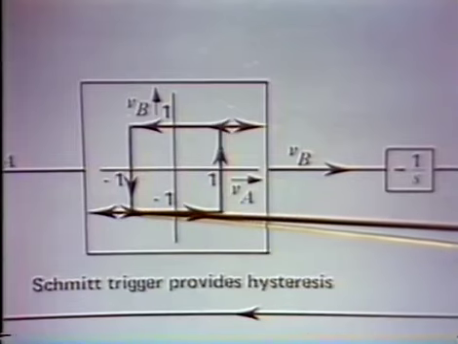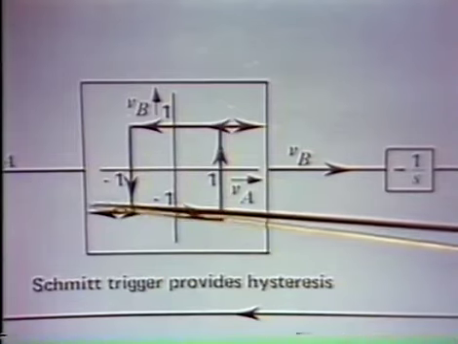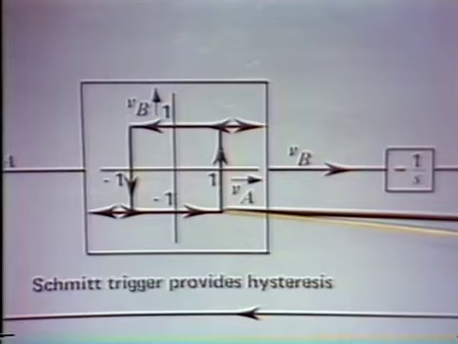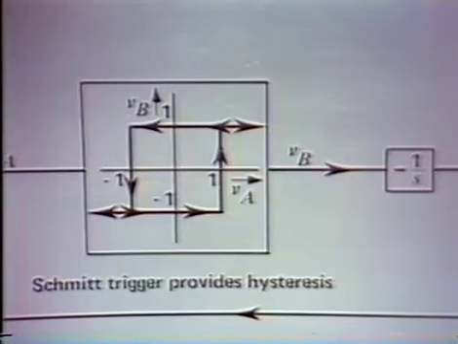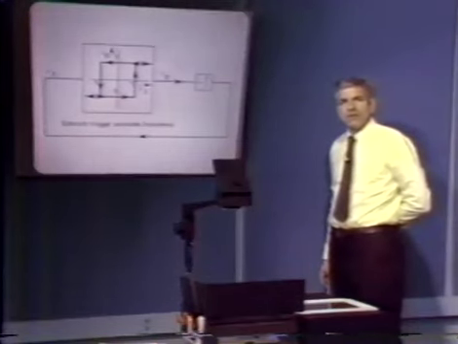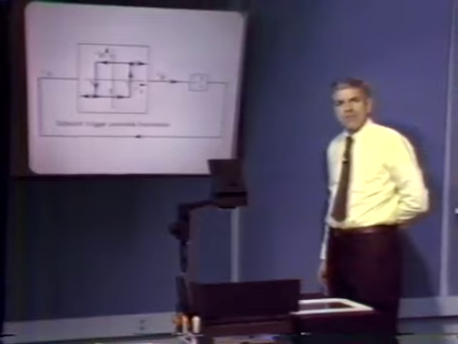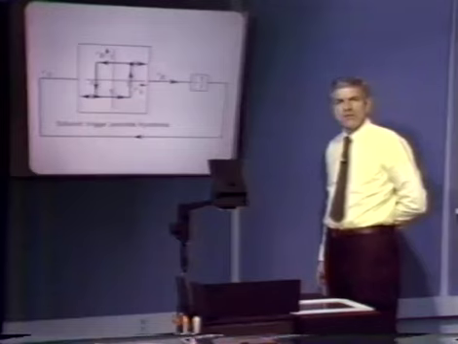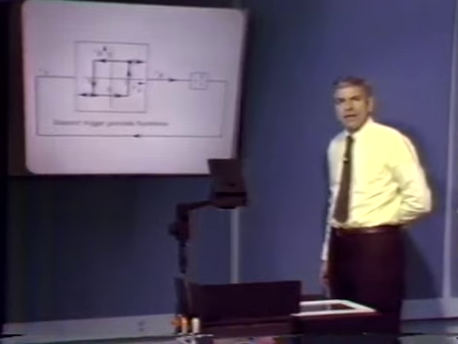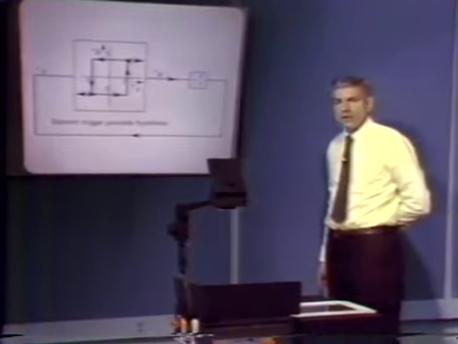Again, once we've reached the state with the output at -1, further negative changes in VA don't change the state. We have to get back up to a level of +1 for the input voltage before the circuit once again changes state. The operation then of the oscillator is fairly easily seen. This is a circuit that has really two modes of energy storage, if you will. We have the integrator, but we also have the Schmidt trigger, which has memory. And so we really have two initial conditions to specify, one being the initial voltage out of the integrator at some time, and the second one being the state of the Schmidt trigger.